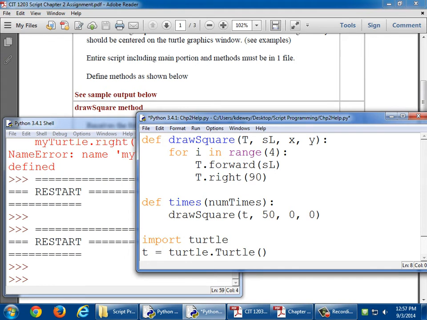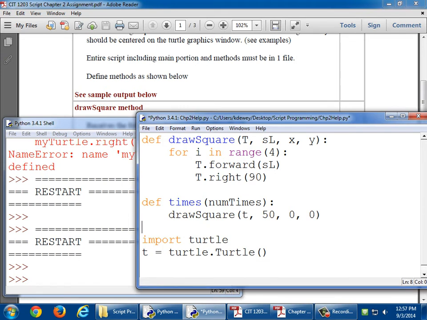So now times is going to call draw square. Everybody following along with what I'm doing? Down here at the bottom, I took out the call to draw square, and I moved it up here under times. What's it do? You're going to see in a second what it's going to do. So I'm going to run it.